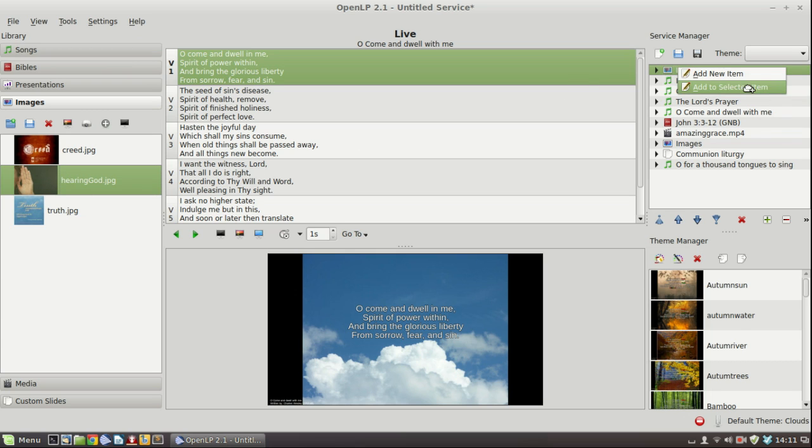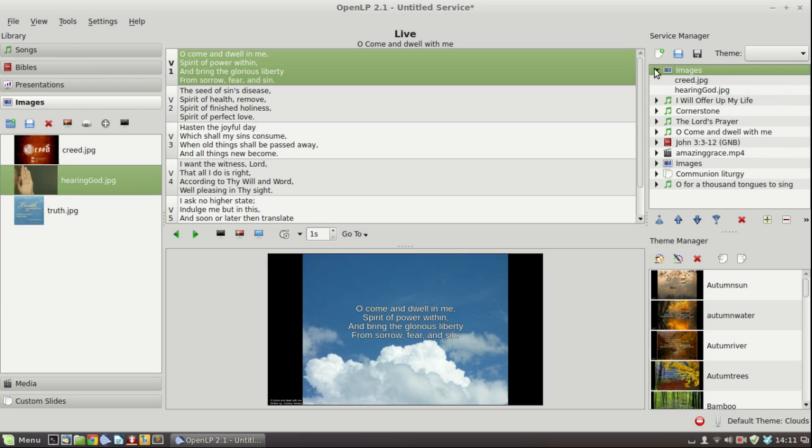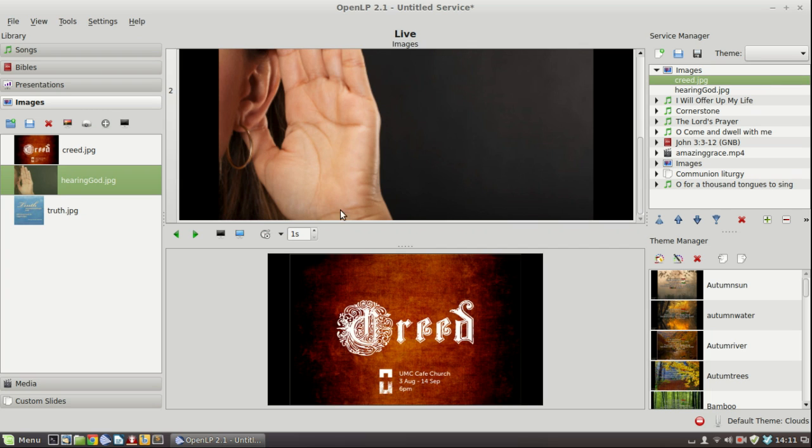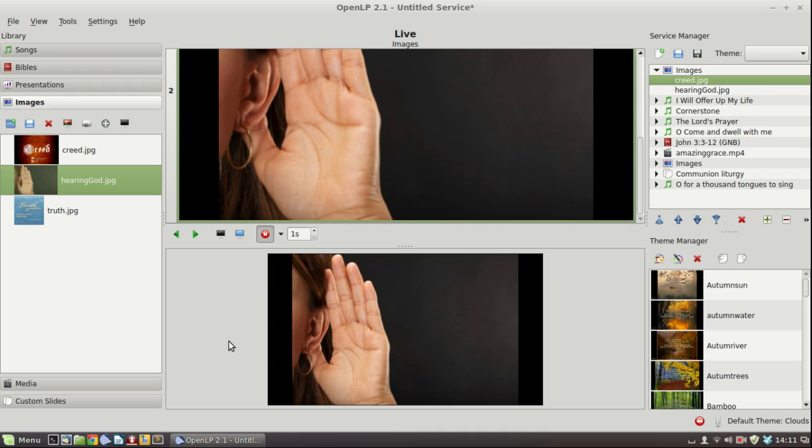Add that image to the selected item, and you'll see now there are two images that have gone into that group. So when a slideshow is created, it basically involves having several images in this folder here and then dragging them all on top of each other and putting them into a bundle together, so that when it comes time to run the service, we can double click on the icon on the image that we want to display and start the slideshow. And you'll see that the slides begin to cycle.